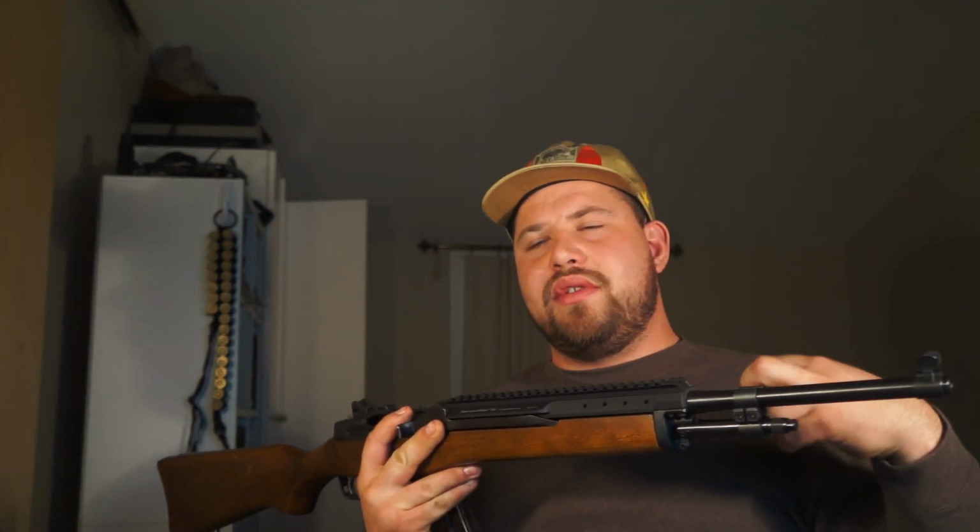Let's see what else. As far as 5.56, there's discussions with the steel case and the brass casing out there. Of course, this will cycle anything. I mean, so will my AR. I have a Wyndham AR that cycles steel casing no problem. What happens with the steel casing is that it doesn't expand like the brass casing does, and since it doesn't really expand like that, you do get some gassing around the cartridge and into the chamber.